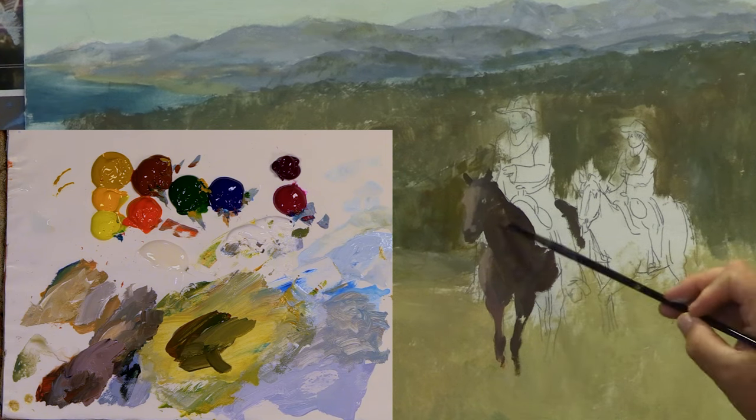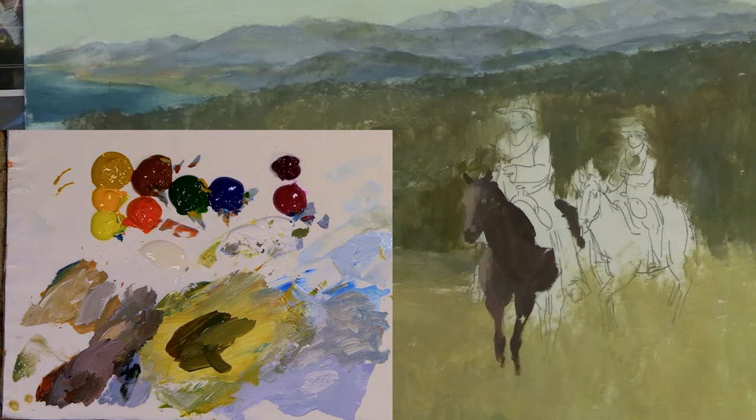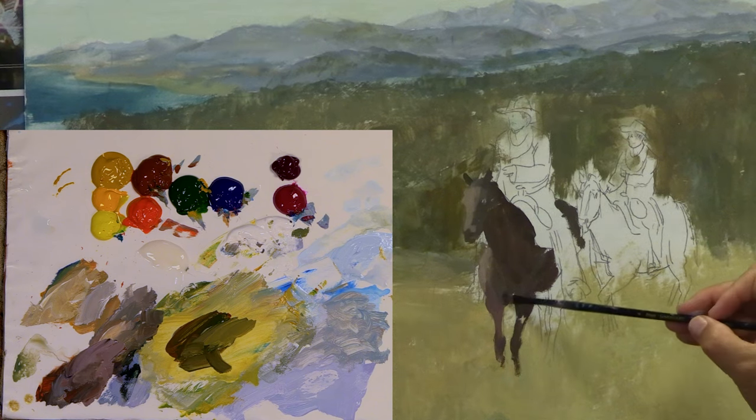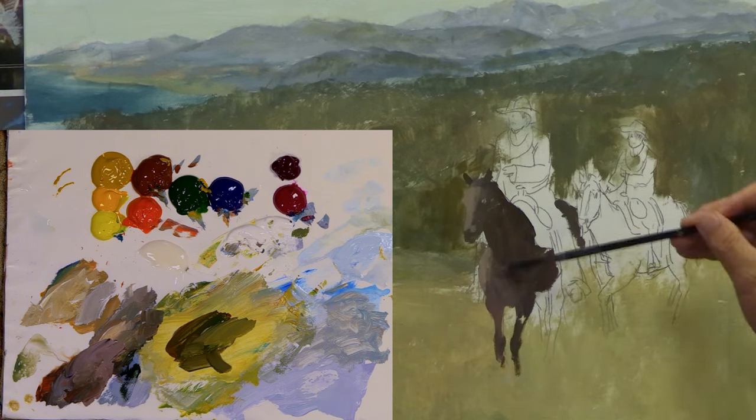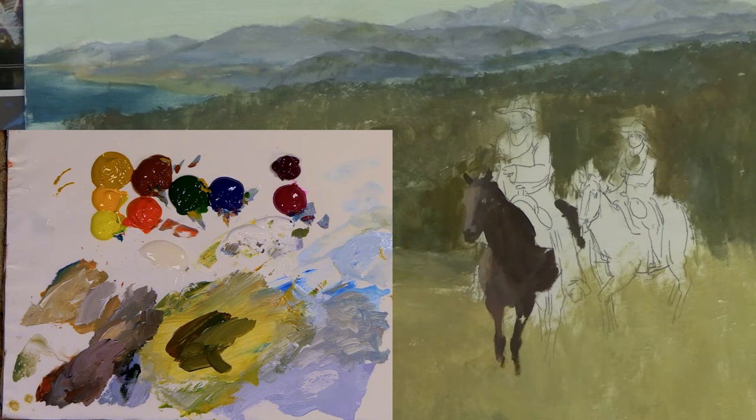Broken color. When I started to learn how to do that, that was the biggest change in my painting, more so than anything else. So we'll do that. But see, we're going to take some of these colors, some of these other tones, drag them through, small marks of them, and that's what's going to give so much interest to the horses here.